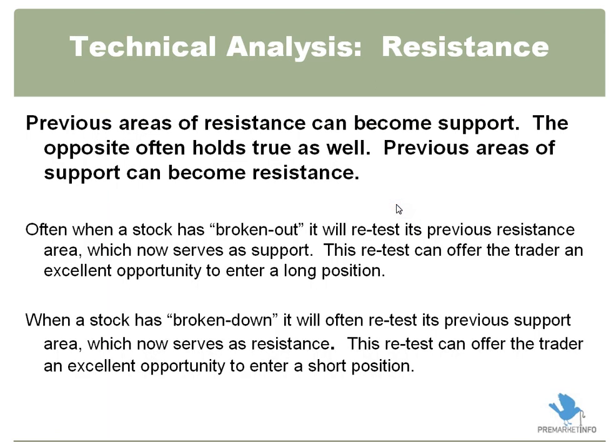We were talking about how sometimes old resistance can become new support, and old support can become new resistance. I'm not going to make you read all that, but basically, when a stock is breaking out, let's say Pfizer breaks over $31 from the example before, goes up to $31.50, and comes back down to the 31 area, that area now becomes support, and sometimes it can bounce off that area a second time. That's what we mean when we say old resistance can sometimes become new support. Just going back to Microsoft, we showed that the 28.35 level had been resistance for a long time.